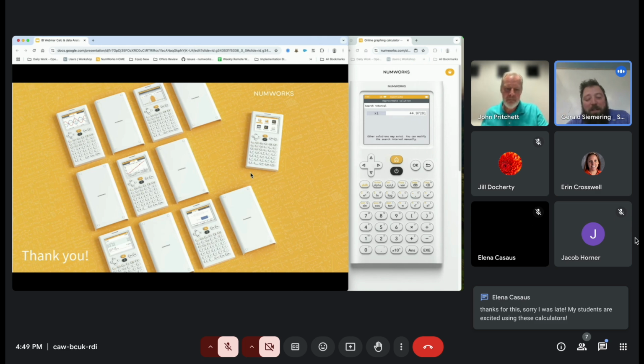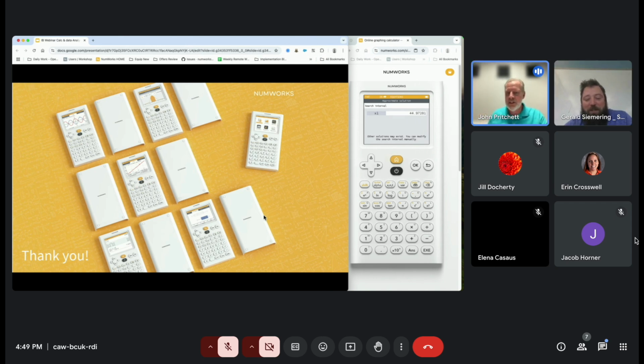Your scores will go up. Kids love these calculators. I promise you. I've been using them for 5 years, and they love them. I had a stats teacher tell me about a month ago that she had actually saved a month of instruction. That she was able to complete her course for almost 4 weeks early, just without having to do so much reteaching and teaching and reteaching of the tech operations and things.